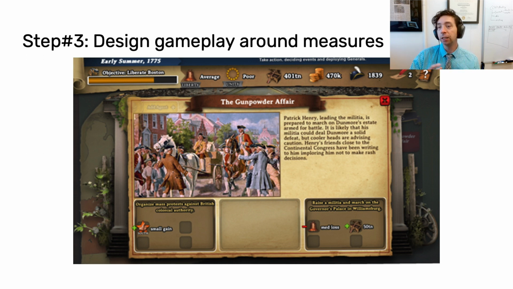And so because we knew what the post-test was going to look like, and essentially what the measurements were on the post-test, we could design the game in connection with all those educational goals so that the mechanics spoke directly to the test. Now, in Revolutionary Choices, this is a little bit separated, right? You do the game and then there's a post-test that comes after the game. It doesn't have to be that way.